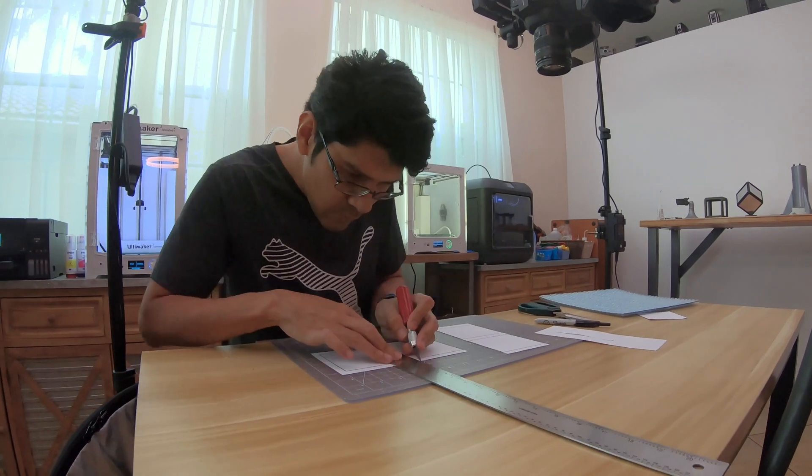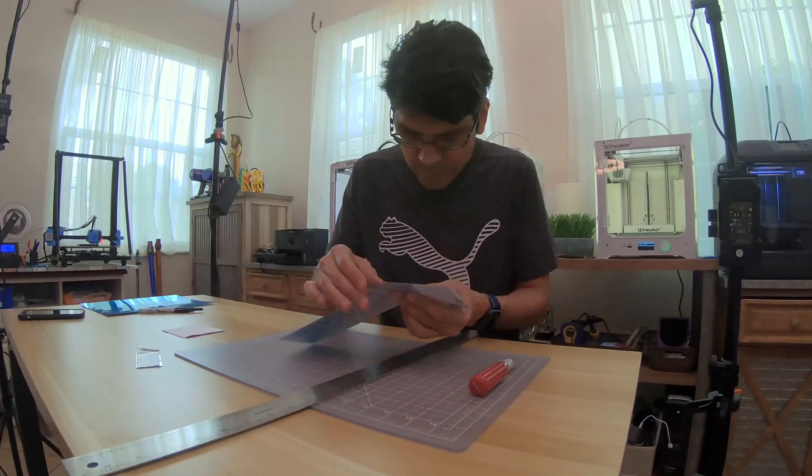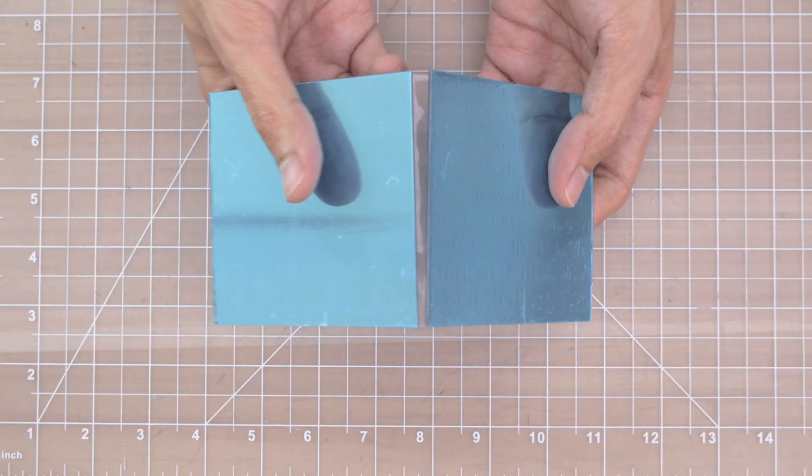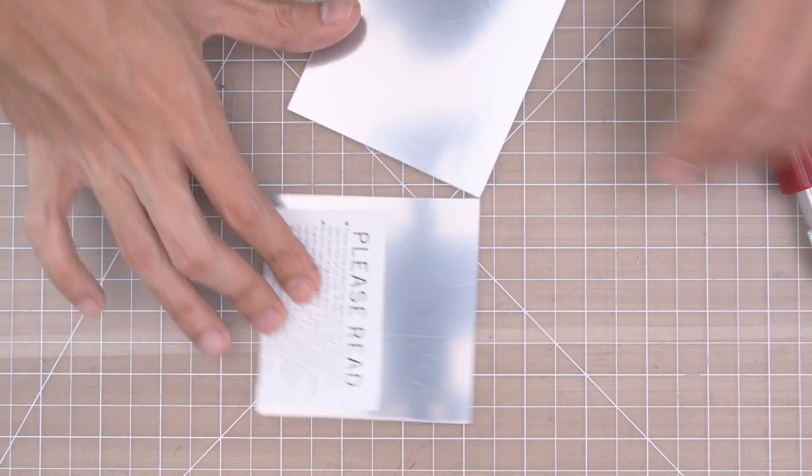You really want to take your time cutting these out. Ideally we want to laser cut these but it's not too bad doing it by hand. This has protective layers on both sides so it doesn't get scuffed up while cutting. Be sure to cut both sides of the protective layering so the acrylic doesn't get scuffed up.